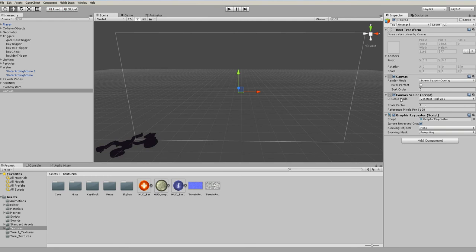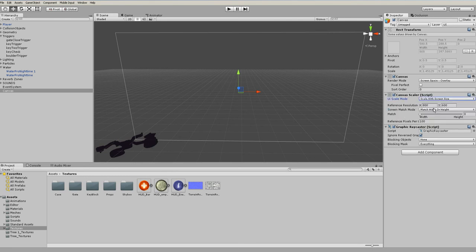If I keep this one to constant pixel size, it will be based on my resolution. So when you go higher, the interface doesn't scale with it, which is stupid. So I'm going to change it to scale with screen size, so it actually scales up. And you can just leave this one as it is right now.